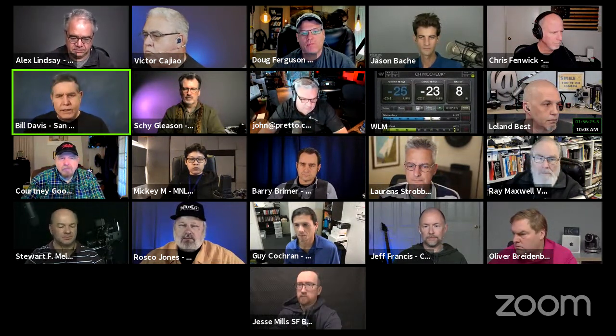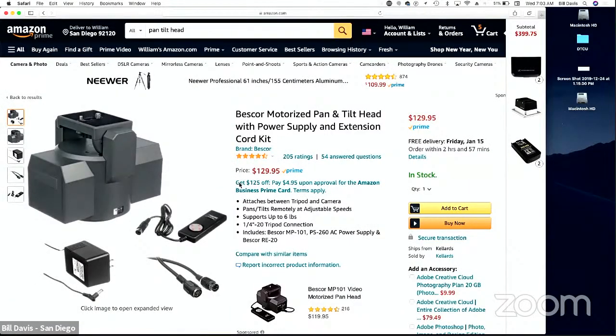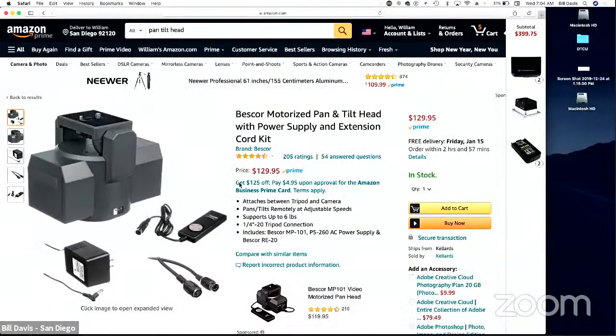Yes. Now, pan and tilt, there's a gross thing, a motorized head that will pan and tilt in not very fine increments. For camera operators, pan and tilt are specific moves that you want to be smooth, and that's more difficult. If you just want something super basic that'll do it, these things, and I've had a couple of them over the course of my life, will do pan and tilt, but it is not fine motor control. That's Bestcore, $100 or something, 150, somewhere in that zone, depending on where you get them. They will do the job. They will point a camera, pan, tilt, but they will not do it in fine increments.